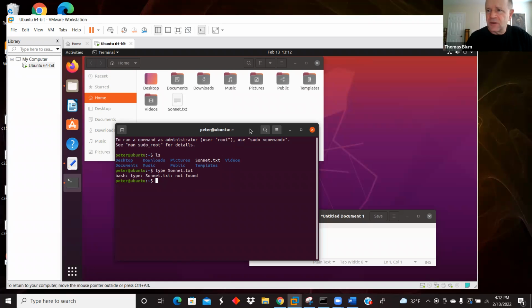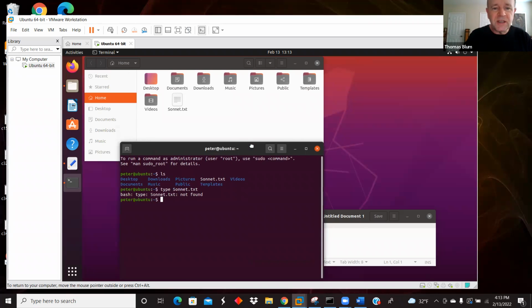I'm going to pretend that this user, Peter, goes back and forth between Windows and Linux all the time, so wants an alias for the type command. There is one of these .bashrc files in Peter's home. But here I'm looking at Peter's home and you don't see it because it's a hidden file. Files that begin with a dot are typically hidden.